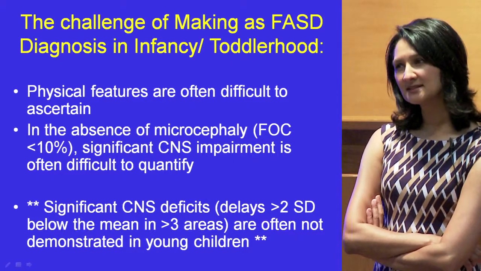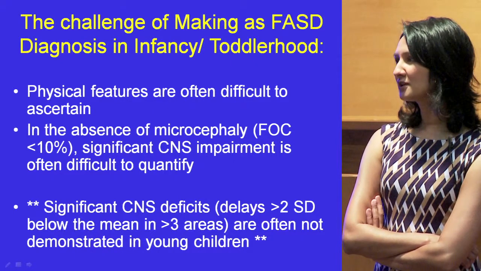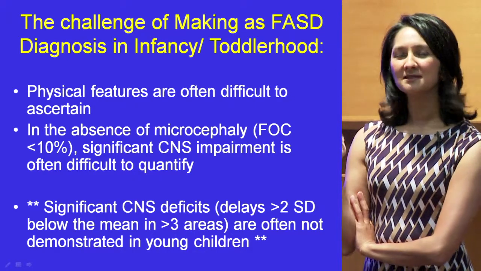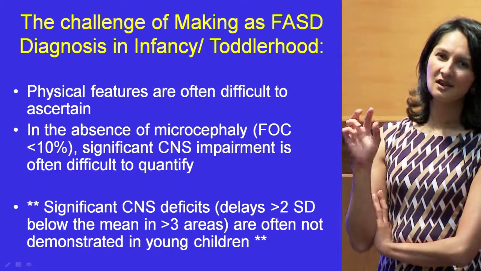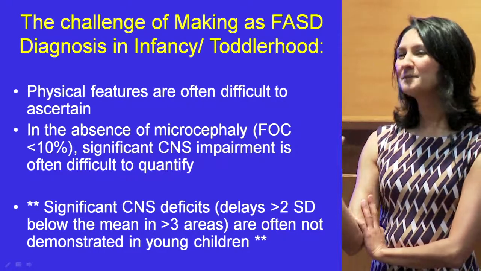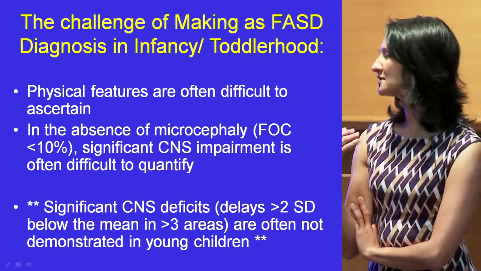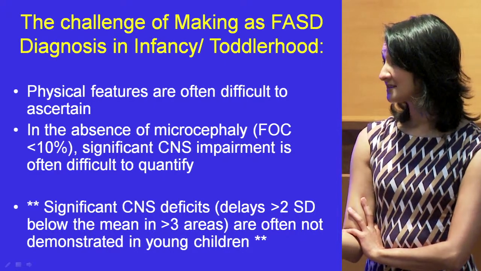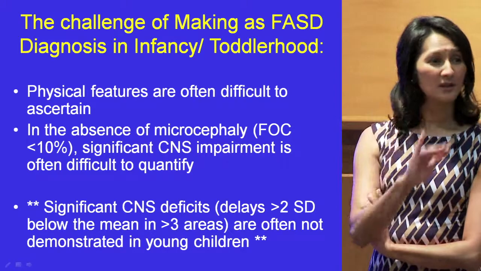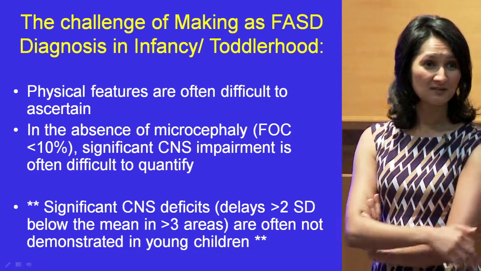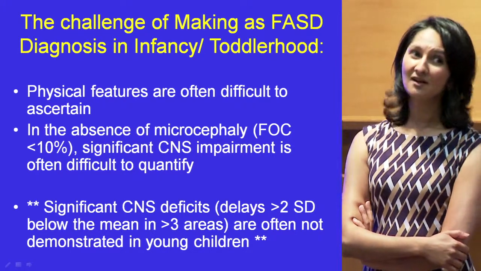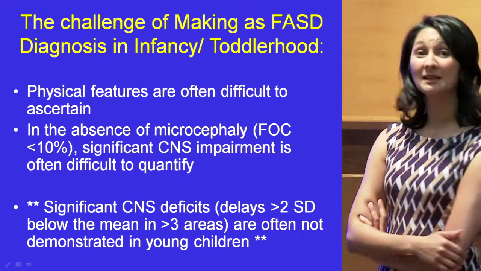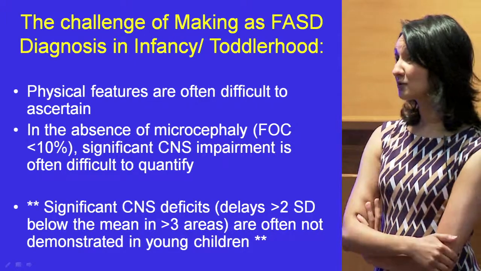And so then the other thing is, in the little guys, if we're using the criteria of CNS impairment and we're looking for developmental delay, behavioral dysregulation, there are not very many areas of neurocognitive function that are well defined in little guys. So if we're looking for 3 areas of deficit, 1.5 to 2 standard deviations below the mean, that's a pretty high bar for a little one to meet. I mean, that child has to be pretty significantly developmentally delayed to meet that criteria.